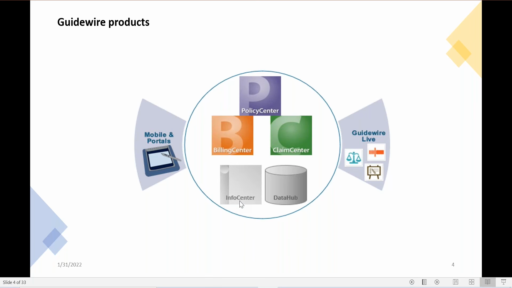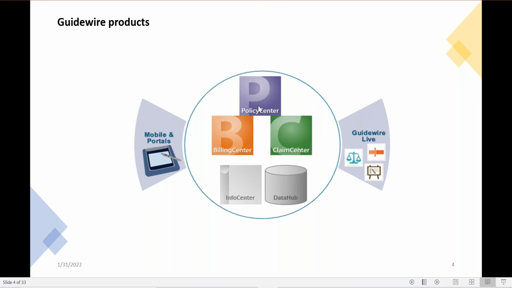If they want to have different audit reports and so on, for reporting they use InfoCenter, and DataHub if they want to do data management. So they do data management using the system, and they support these types of business also. But mainly in this training we are going to focus on the PolicyCenter product. Apart from this, Guidewire has a lot of other products also, like rating engine, contact manager, and all those things. You will learn those when you start working with a client.